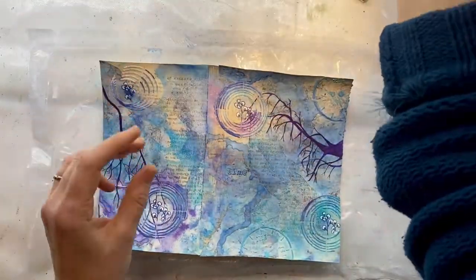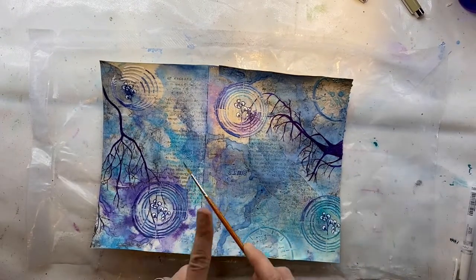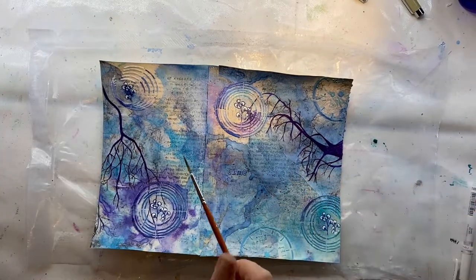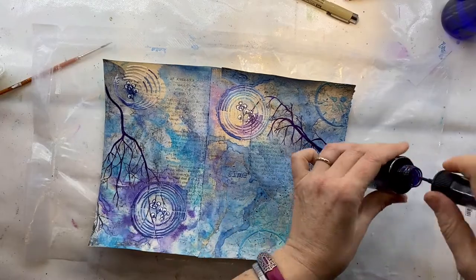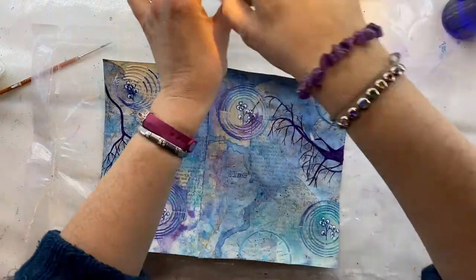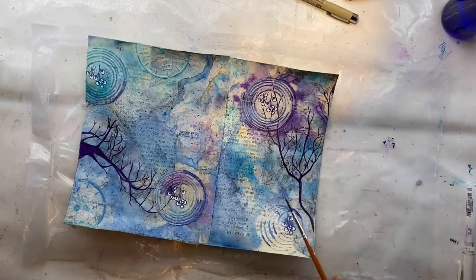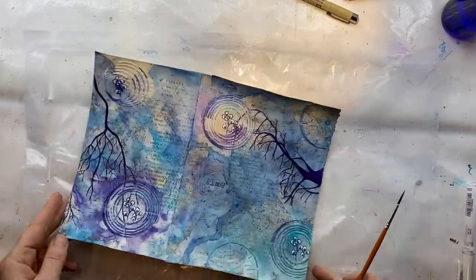And back in with some of that distress spray again, picking out that lovely turquoise colour and adding some splatters. A few more, and I'm just going to bring in some of the other colours as well, so add some of the purple and the dark blue splatters too, just to start to bring all those colours together and add some more texture and interest to the page, turning the page so that those splatters come from different directions rather than all the same.